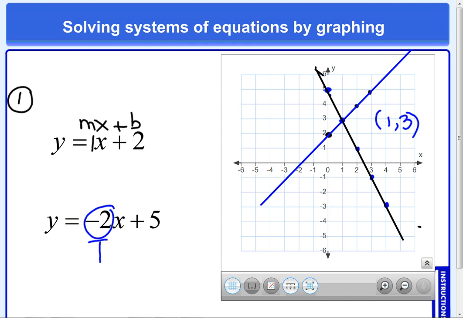What's y? Murray, what's y? What's the y value? 3. Is that equal to x? What's x? 1 plus 2. Is that true? Yes, we'll be turning it in. I collect everything. You guys know that. Does it make both of them true? So let's put it in here.